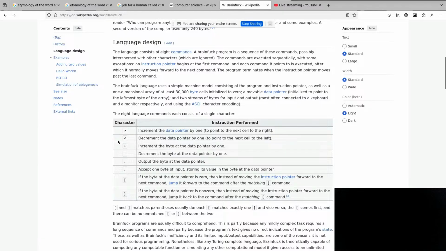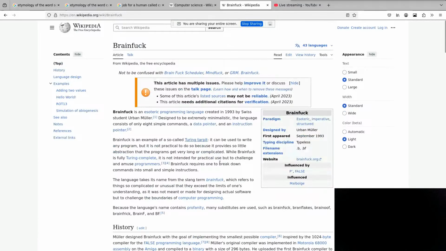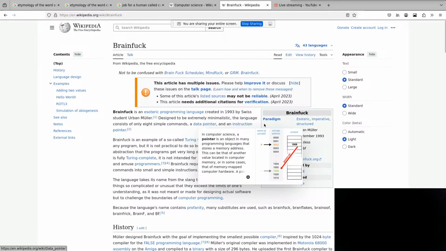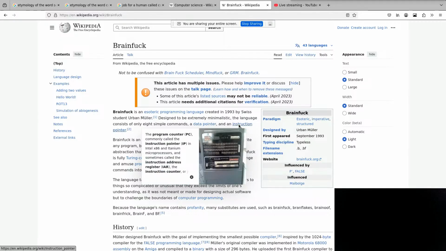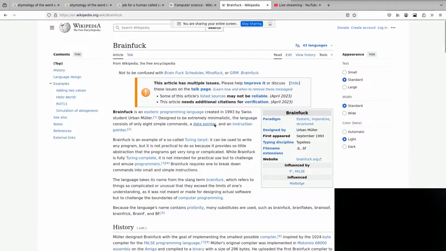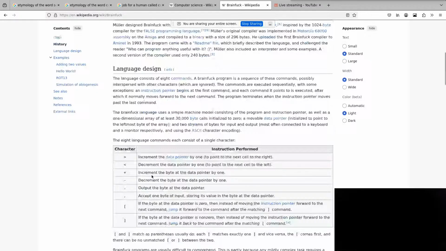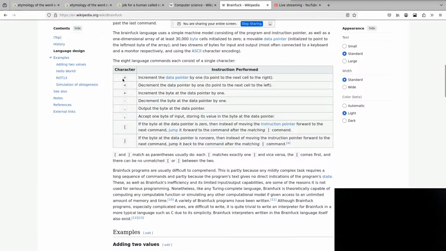The machine has 2 tapes. There's a data pointer on a data tape, and an instruction pointer pointing to a certain point on an instruction tape. The instruction tape only has these 8 symbols, one symbol after another.